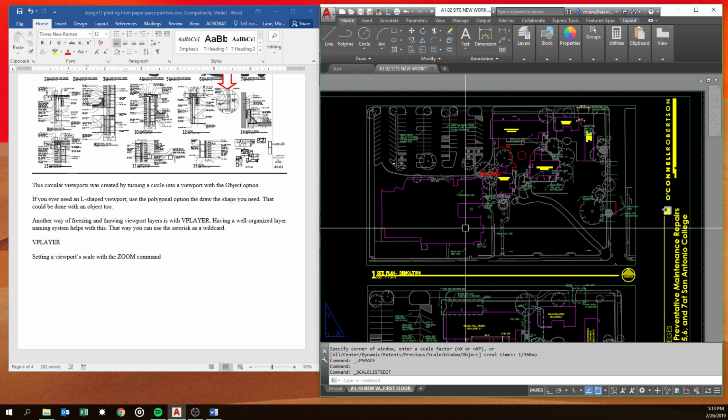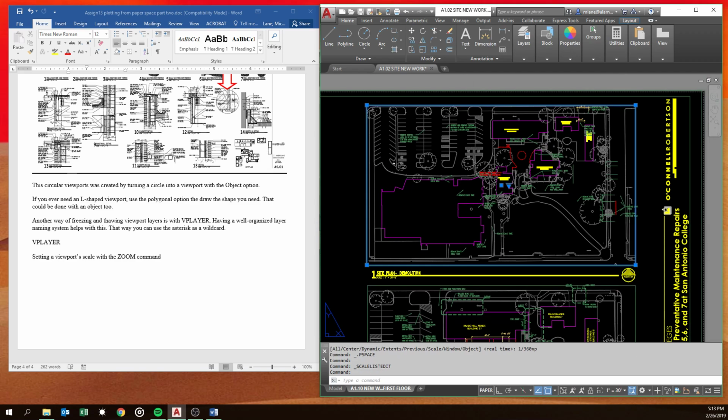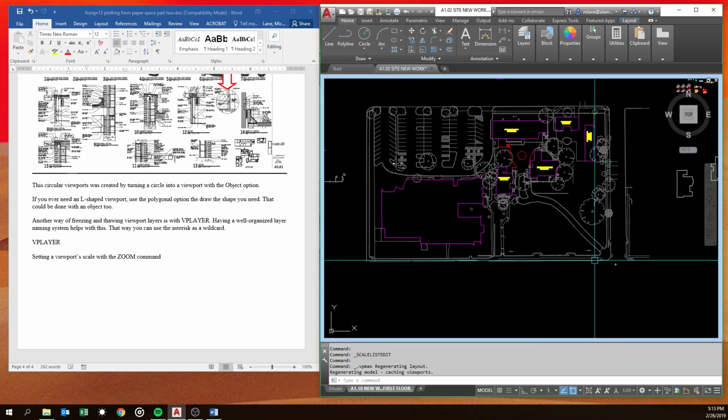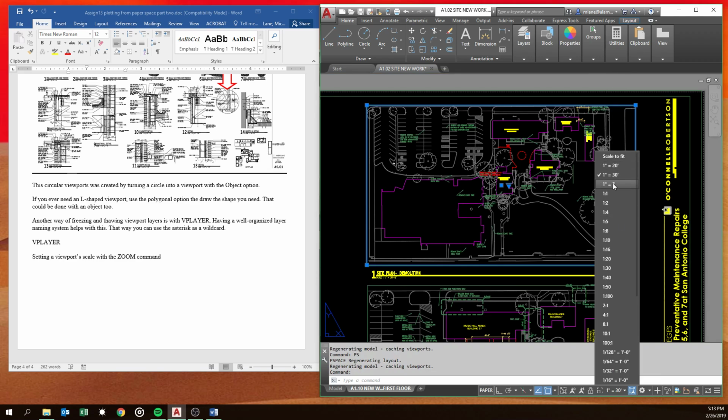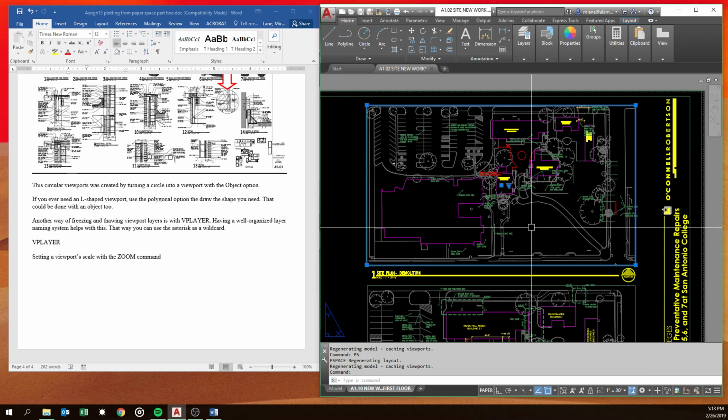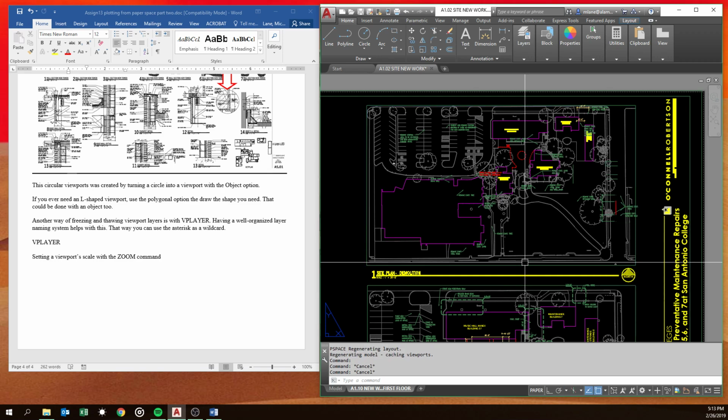But those numbers don't normally show up. Like when you click on it. Oops, I clicked inside it. Paper space. Click. Now it'll show 1 to 30. That's an awful lot of work. It's easier to just use the zoom command and just remember that you got it right. And remember to lock it so that it doesn't screw up again.